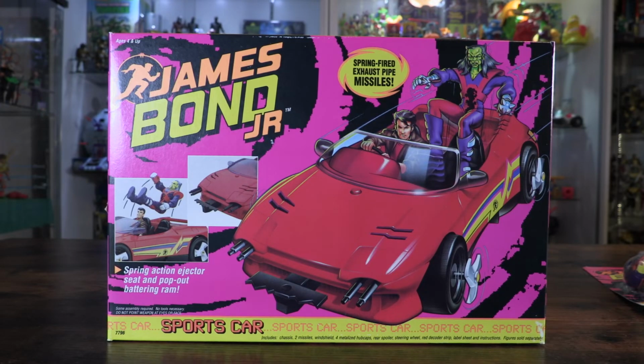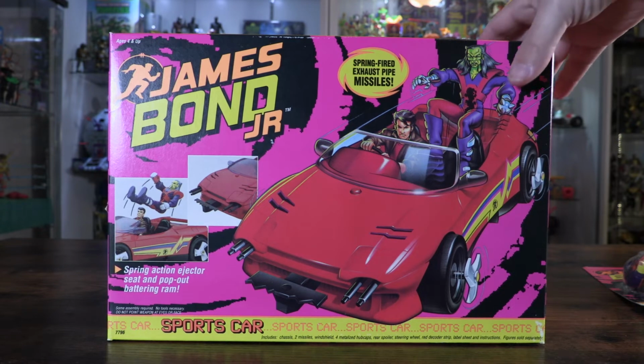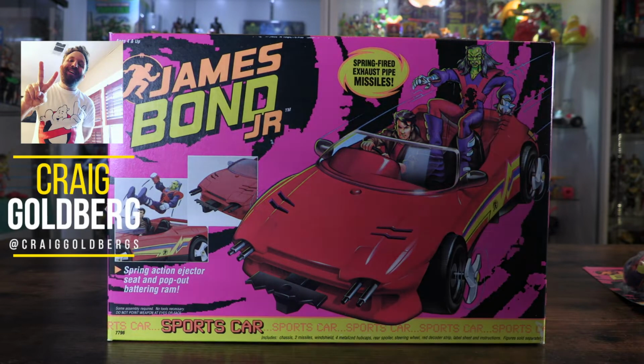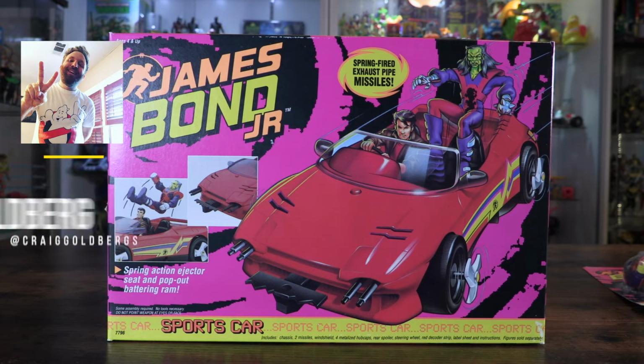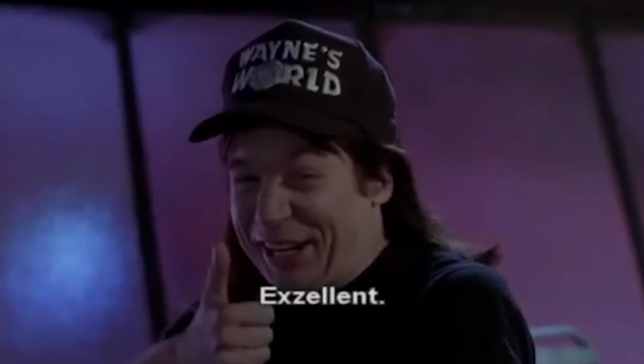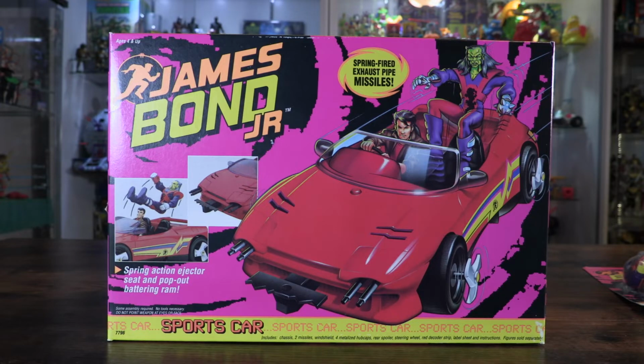Alright, like we said, we have the James Bond Jr. sports car here. This is from 1991. This line of toys was put out by Hasbro to support the animated series James Bond Jr. Only lasted for about one season, something like 60 episodes, and a lot of those episodes are available on YouTube, so check those out. If you've never seen it, it's a lot of fun, especially that theme song, one of the classic early 90s theme songs for sure.